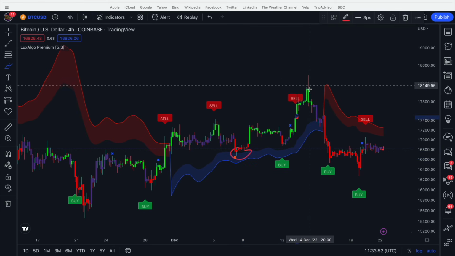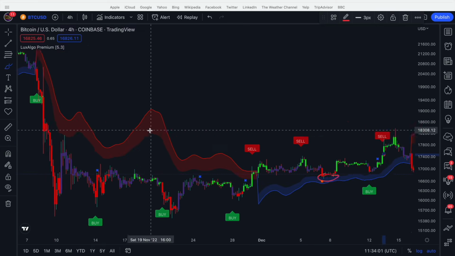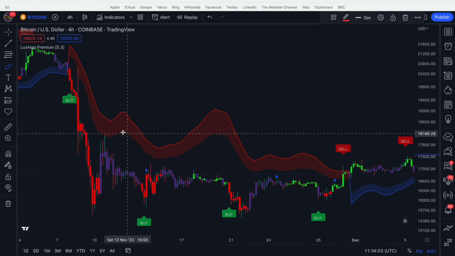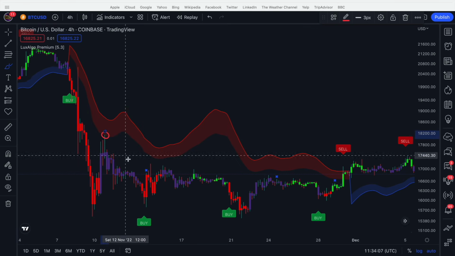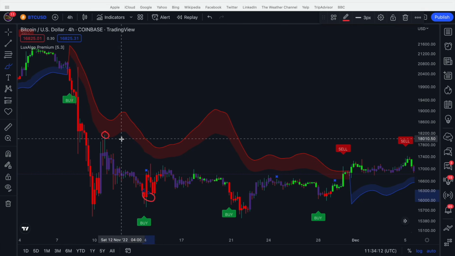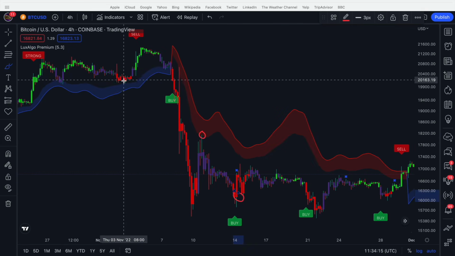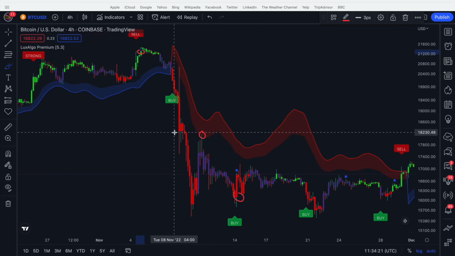Some people may say, oh, well, you could have got more gains here. Well, hindsight is 20/20. You don't know that the price is going to go up that far. The point is we're making money. Here, for example, we have a sell signal. We wick perfectly into the smart trail. We come down and we take profit basically at the local bottom, which is very nice. Here, we enter a long position. We wick again perfectly into the smart trail. We take profit on the sell signal and then the price goes down.